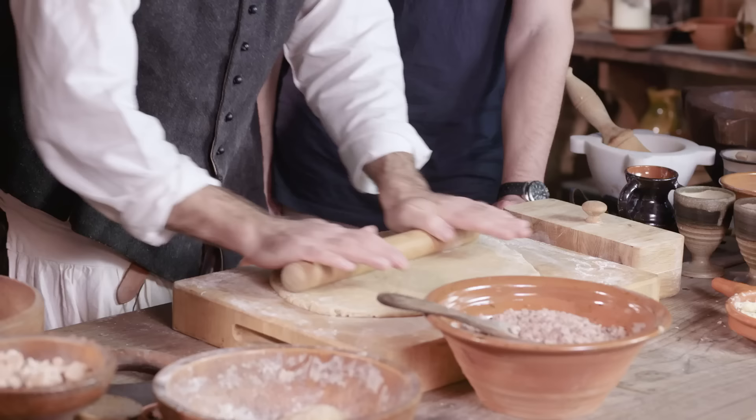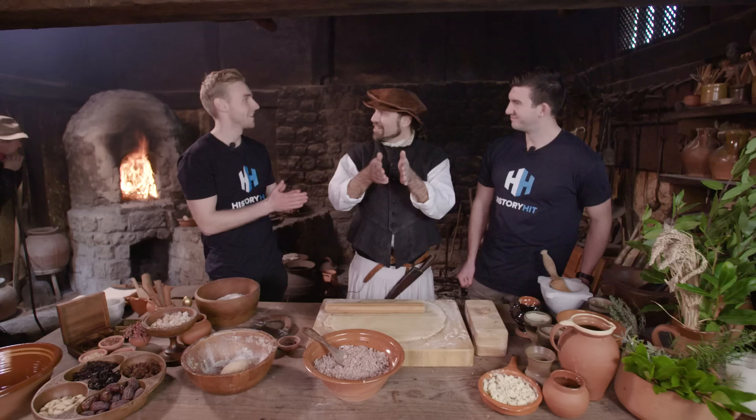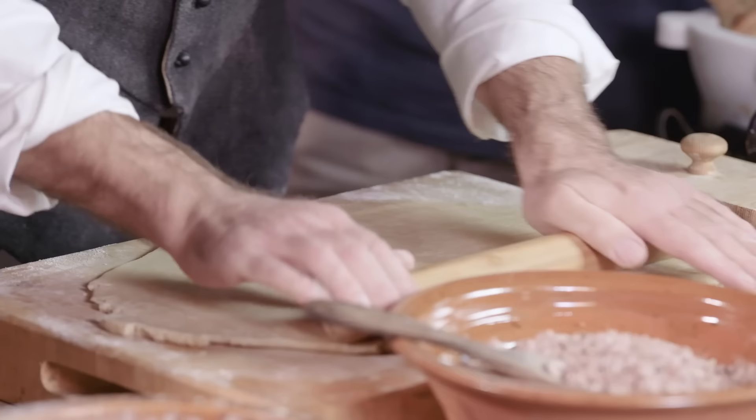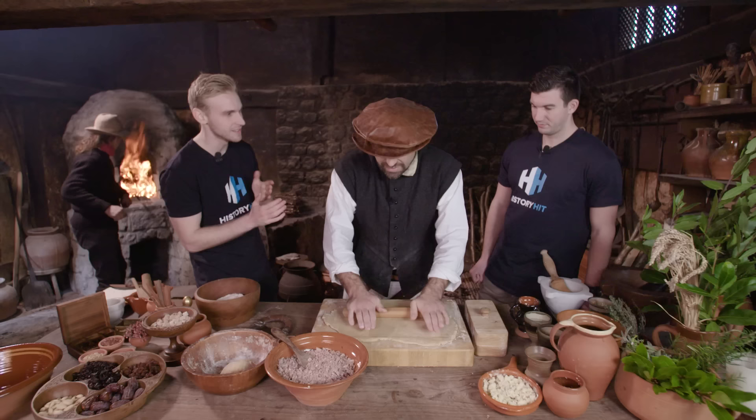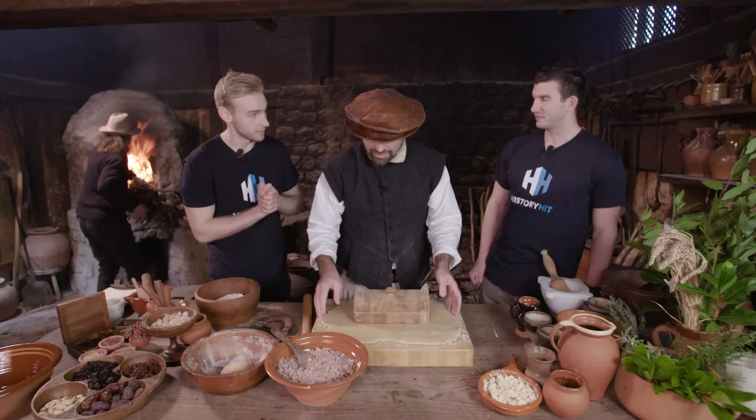On the subject of pies, these ingredients are quite expensive. Pie theft was actually a real problem — pie thieves would make long hooks that could fit through the grates of a larder to hook the pie and steal it. How much would a pie set you back in the Tudor period? For a commoner it would be the equivalent of about two months' wages for a decent pie with spices. The expense comes from the time and energy required — you need the wood, to fire up a massive oven. We're making this pie in a day, but ordinarily it would be about four days' work with all the resting periods.